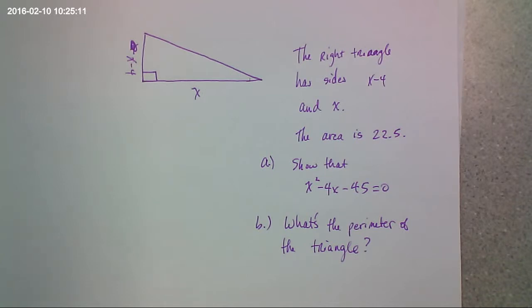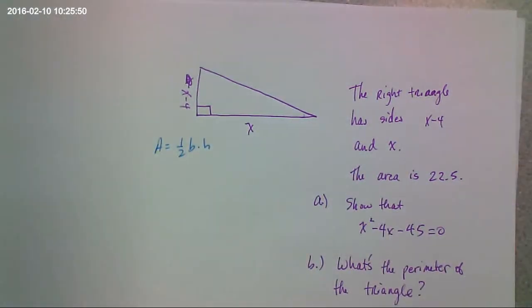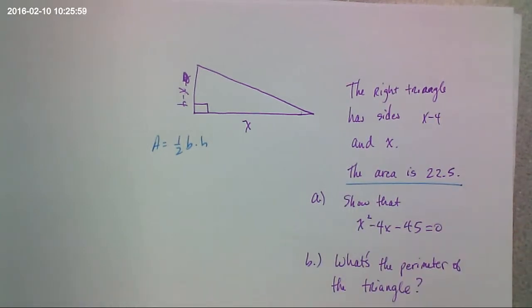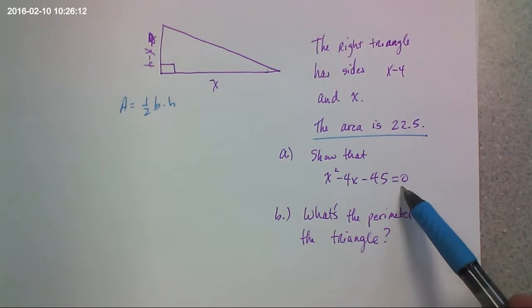Should we do this one together? I think let's do this one together. What do you know about right triangles? The formula for the area of the triangle. So base times height divided by 2. So one half base times height. That's how you find the area. The area is one half base times height. And what is the area? 22.5. So you know it's a right triangle. You know that's the formula for the area of a right triangle. You know that that's the area of this triangle. And you know you have to show this. So what could you do?